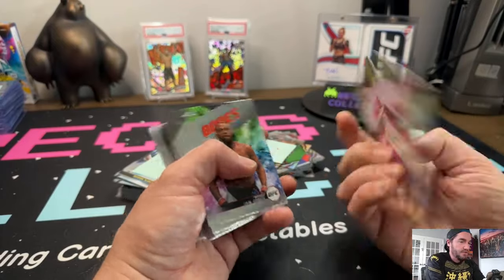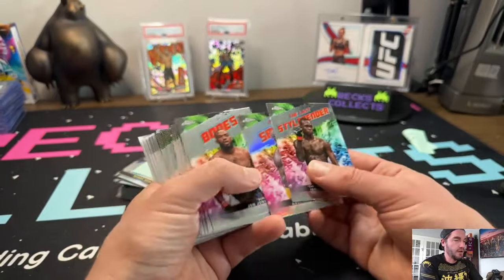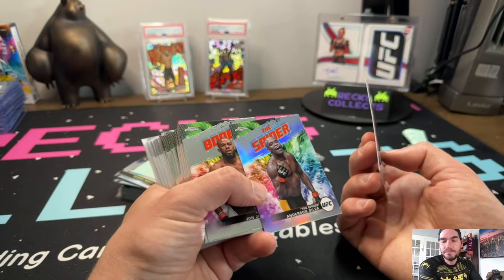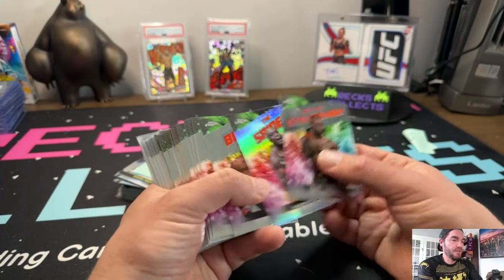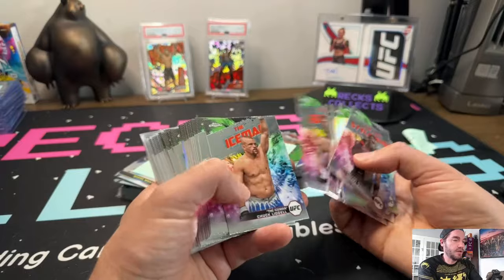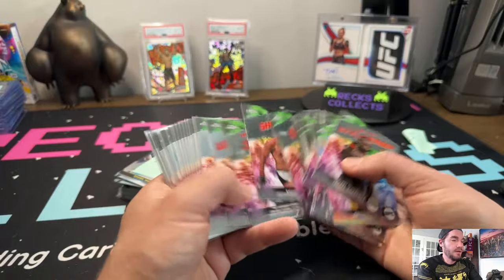Spider refractor versus non-refractor, same thing, right? Nice and shiny, not so shiny, if you put a refractor on or not. These have all your marquee UFC players. Anybody who is somewhat versed in UFC is going to know who these players are, right? Anywhere from Izzy, Johnny, Tui, Korean Zombie, Shogun, Patty the Batty, Iceman, Thug Rose, right? The list goes on. Nigerian Nightmare.